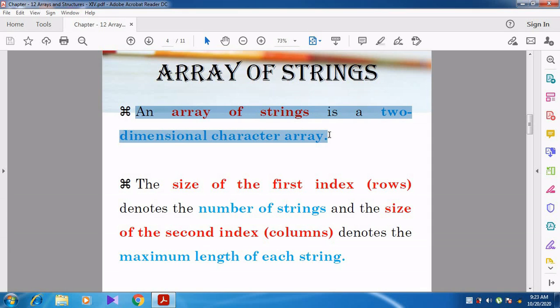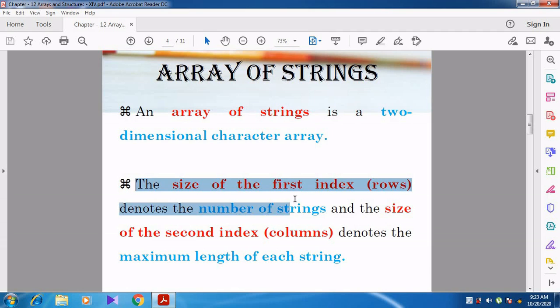So a two-dimensional character array means there will be two dimensions. What about the first index, that is the row size, and what about the second index, the column size? The size of the first index, the row size, specifies how many strings we are going to store.